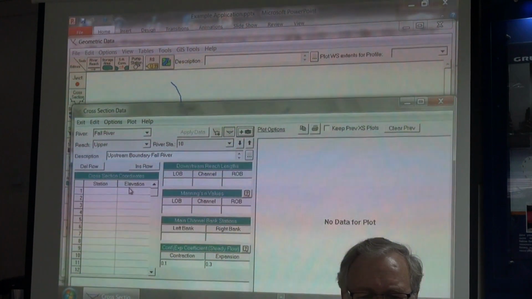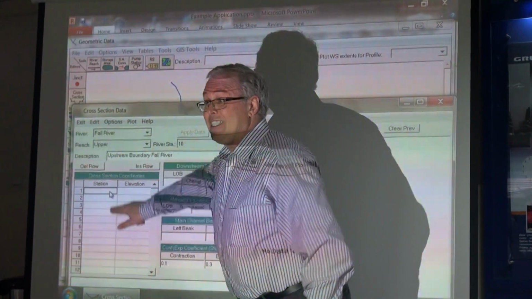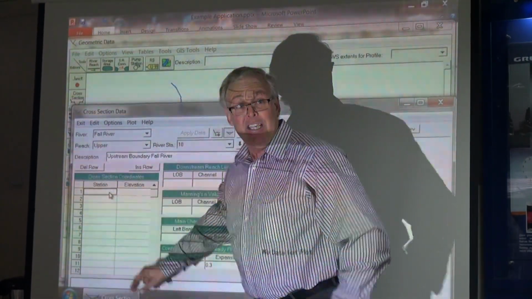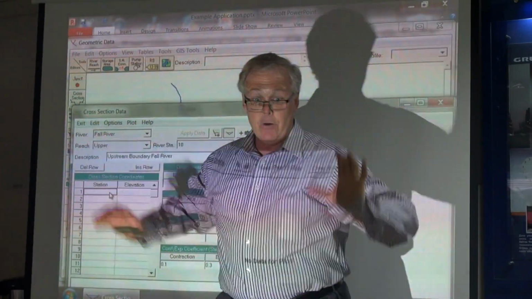Apply data. Okay. Now what we're gonna do is enter the station and elevation. This is your cross-section information, okay?